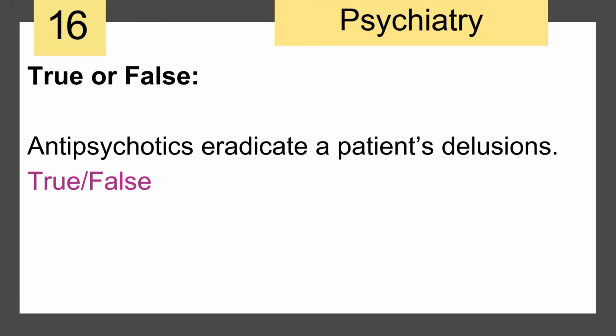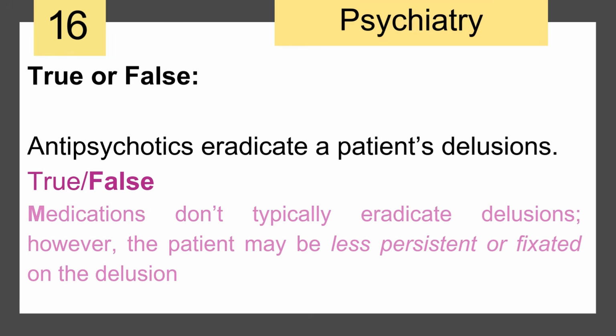Question 16. Antipsychotics eradicate a patient's delusions. This is false. Antipsychotics are generally not so effective in eradicating a delusion. The patient may be less persistent or fixated on the delusion, but it's not eradicated, generally. We try our best to reduce the persistence or the fixation on the delusion.